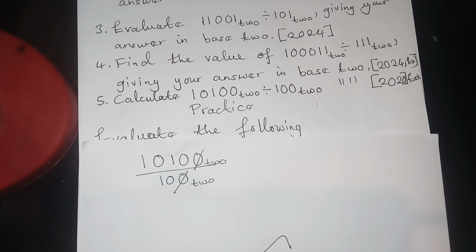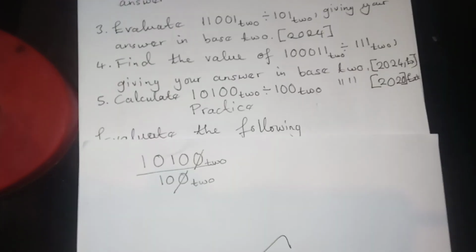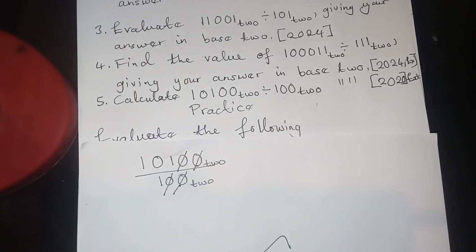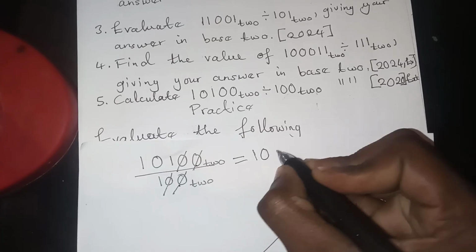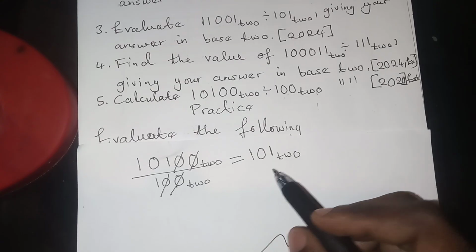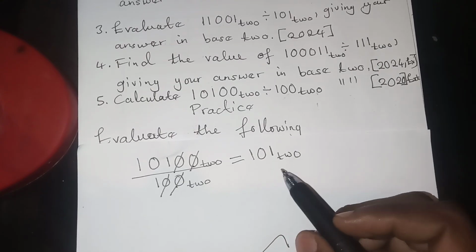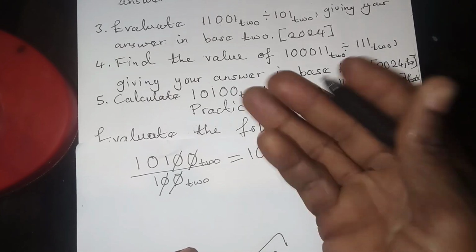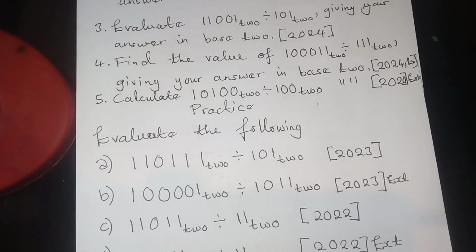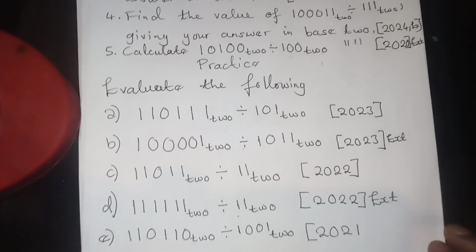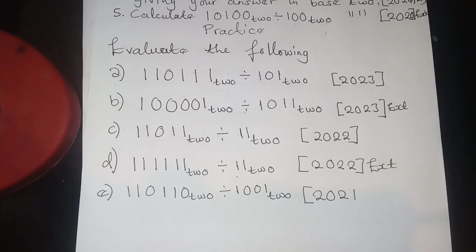The rules for cancellation of zeros is still applicable here. So you can just cancel out this 0 with this 0, cancel out this 0 with that 0, and your answer is 101 base 2. If you're not comfortable with this, I would equally be worried about my marker. So you can just proceed and use long division or any other method that may give you some, I don't know if I should say confidence, or maybe surety.